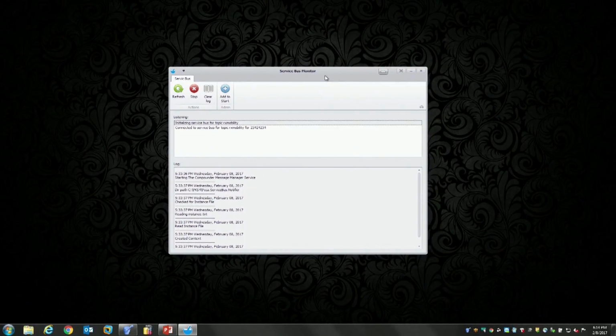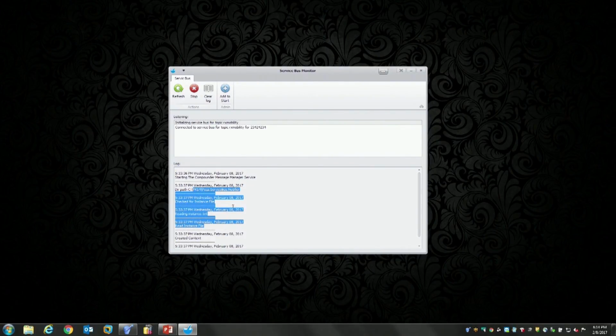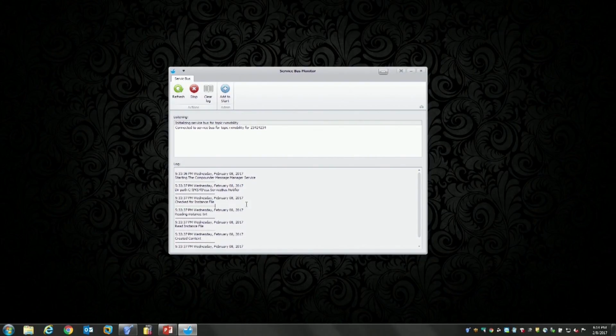This is a small application you're going to install on your server. This is how the communication in the back end of RX Mobility works. You should never really need to touch this. You can contact support and we'll help you set it up. Then it just runs in the background as a little icon in your system tray. You can always open it and look at the log just to verify that it's running. A lot of people call us asking, I'm not getting messages, how do I validate that this is running? You can just look at that log. As long as that application is running in the background, it's communicating with the RX Mobility backend, and there's really nothing you need to do from the user's perspective.